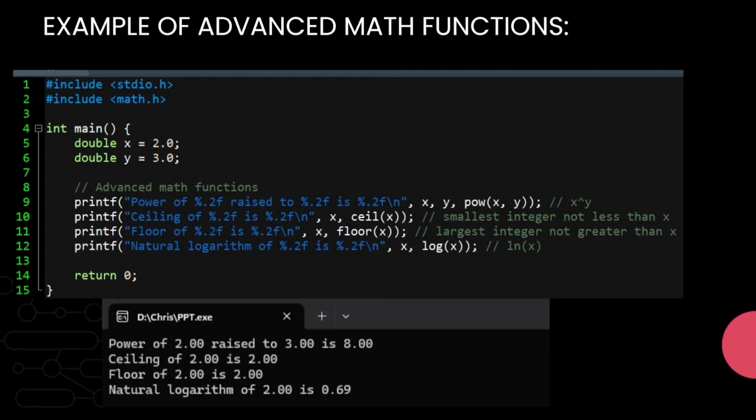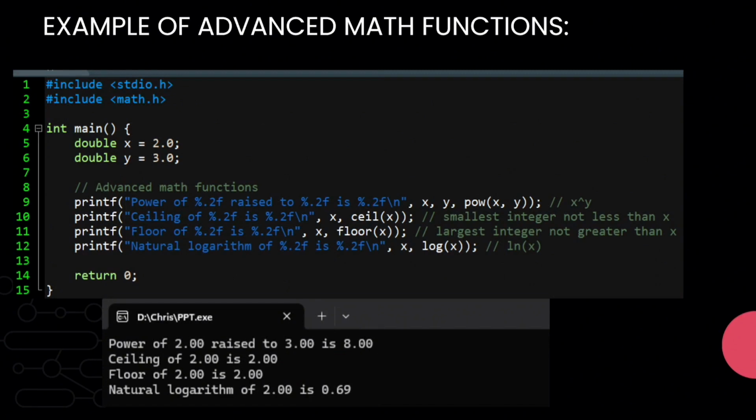Since the ceiling function requires us to round up a floating point number to the nearest integer, we do that by rounding up 2.0. So the output of the ceiling function, ceil of 2.0, is equal to 2.0, since 2.0 is already an integer.